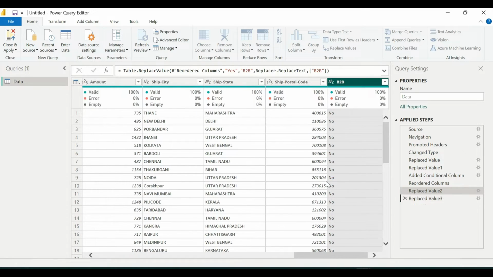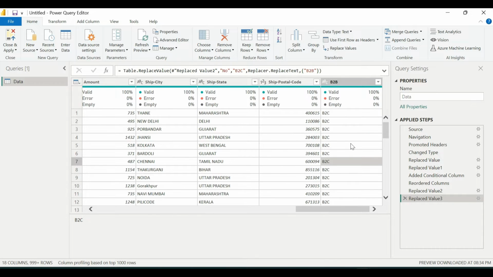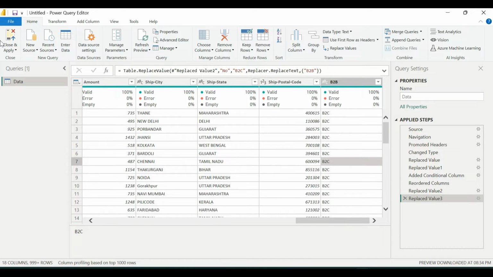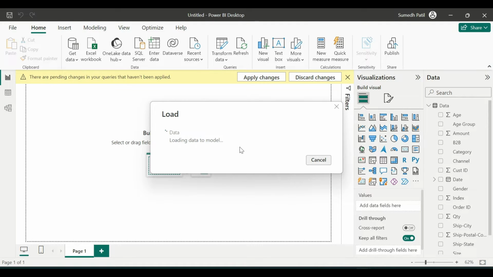This is going to be useful while plotting the column chart to understand the number of orders or the sale from B2C and B2B. Now close and apply, and the changes have been made in the tables.